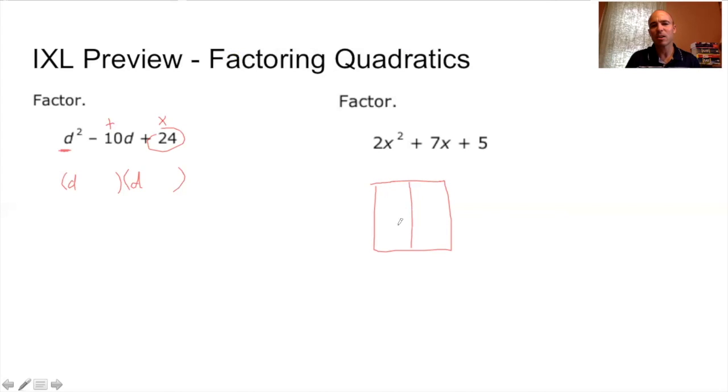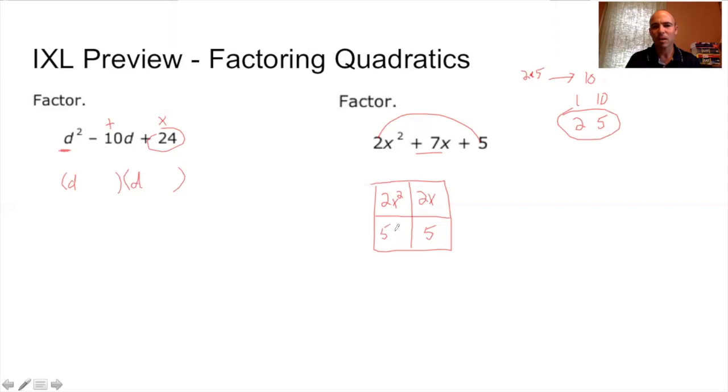And just because you may have only seen it once in this video, I'm going to go through it super fast here. The easy part of the box method is to draw the box, and you've got the first and last terms. Now, the harder part is we multiply these two together. That's how we get our 10. So just to be clear, that's 2 times 5 is how we got that. And now I just write all the factors of 10: 1 and 10, 2 and 5. Which combos add to be 7? No surprise, it's 2 and 5. So as far as a box method problem, this is about as simple as it gets.